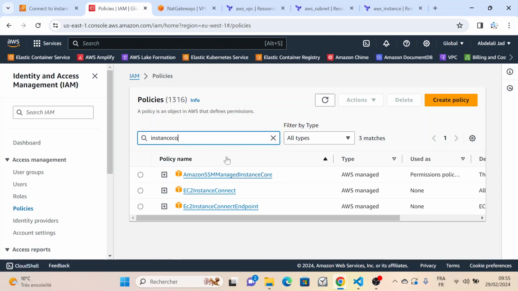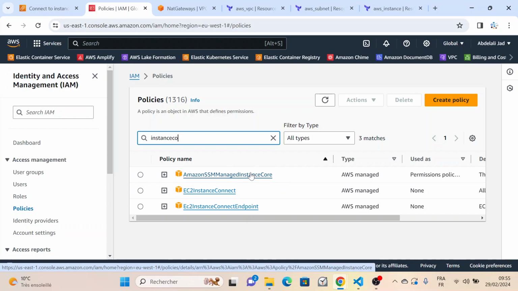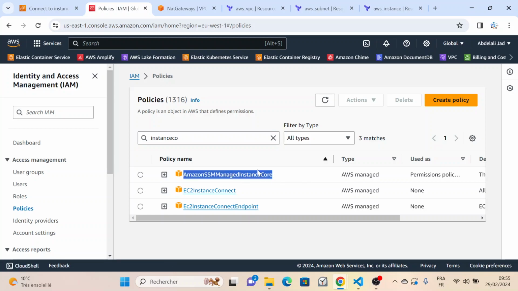This one requires two conditions: that your instance should reside in a public subnet that has reachability to the internet, or if your instance is residing within a private subnet that does not have reachability to the internet, you need to create an SSM endpoint so that your instance can call the SSM service. And the second one is to have this IAM policy attached to the role. You're going to attach it to your instance profile. And another one is to make sure the instance you are using has the SSM agent.